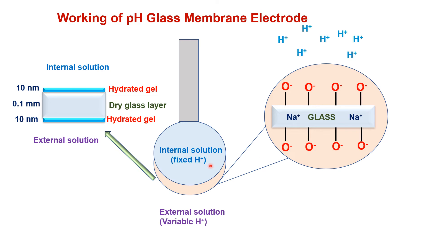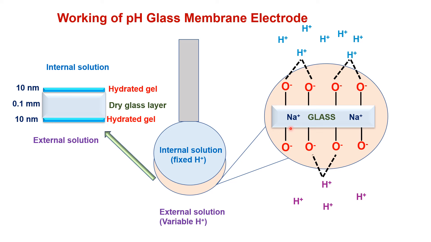When the pH probe is dipped in a solution, hydrogen ions move toward the electrode, replacing some metal ions. This ion swapping is known as ion exchange, and this is the basic principle of how the pH electrode works. Ion exchange occurs both inside and outside the probe. Because the hydrogen ion concentration inside the probe has a fixed value while outside it is variable, there is a difference in acidity. This difference in hydrogen ion activity results in a charge difference, which produces a potential difference across the glass membrane, represented as pH.